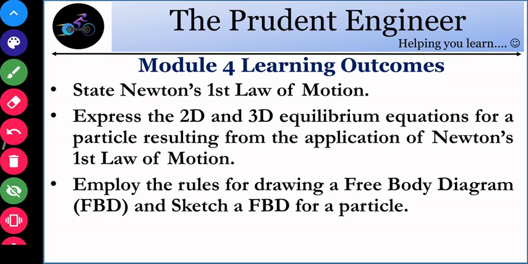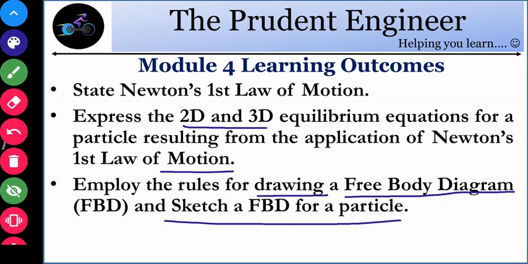First of all, we'll state Newton's first law of motion, which you can recall from the basic physics class. Then we'll express the 2D and 3D equilibrium equations for the particle resulting from the applications of Newton's first law of motion. Then we'll learn about a graphical tool that we can use to find the equations of static equilibrium for a real problem. Then we'll find the laws for drawing the free body diagram, and we'll sketch a free body diagram for a particle. Okay, so let's get started.